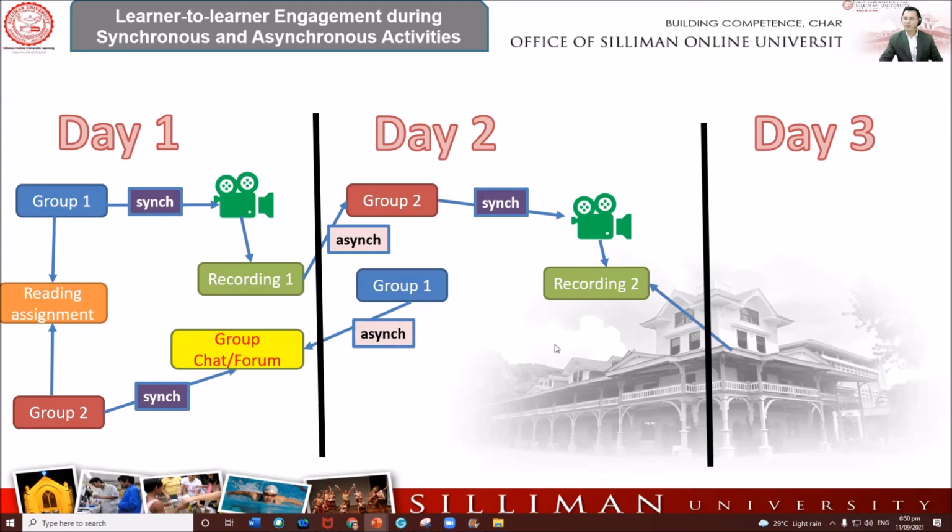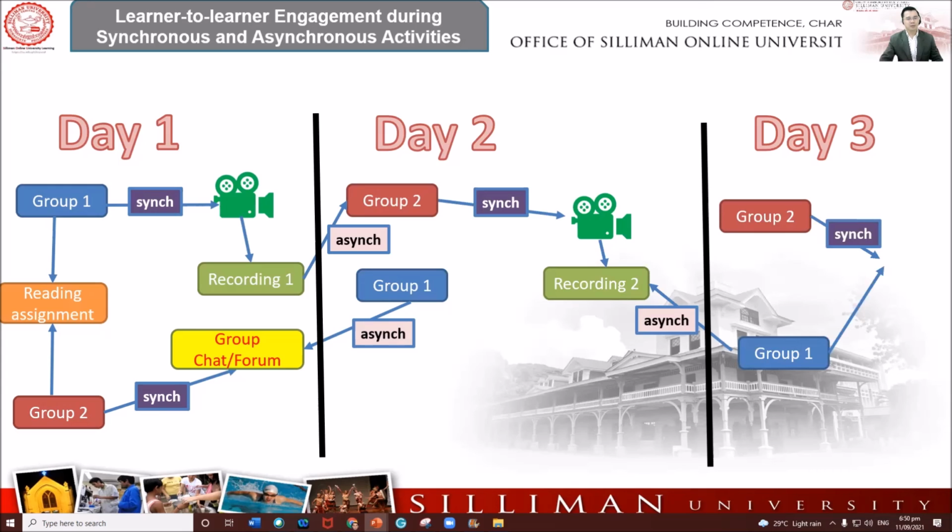So what will happen on the third day? On the third day, group one will preview the recordings with group two, and the group two will have to attend for the synchronous together with the group one in a live video session. Then the teacher, or we, have to process whatever learning outcome or whatever output is necessary for that specific activity.